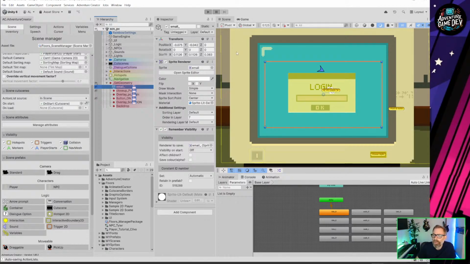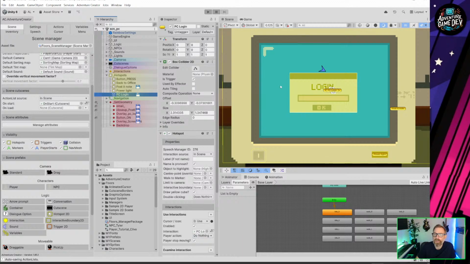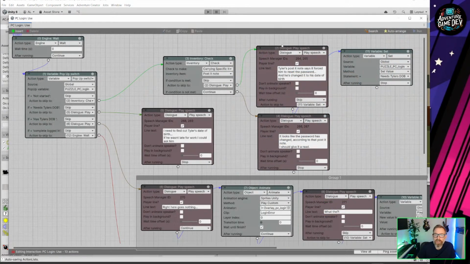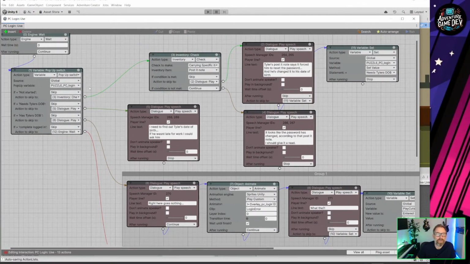So the hope is, at this point where you try and log in, without going into the story too much, we end up clicking this PC login hotspot, which is this one in the middle, and it runs this action list where there's quite a few different things. It's to do with whether you've started or completed this puzzle chain.